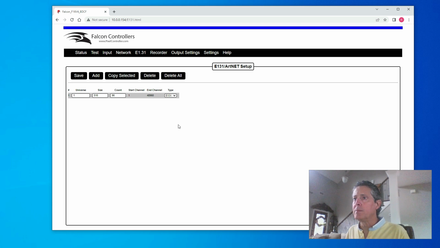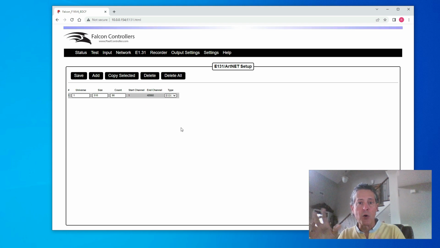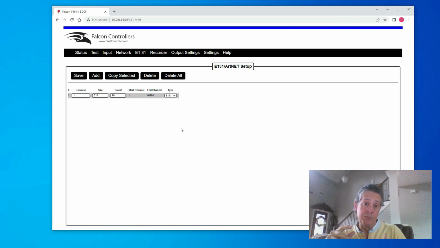And the recorder, well, I don't use it. I don't know if anyone uses it, but basically what it means is you can actually receive a sequence from a different source that might not be able to save it in a compatible file that we can play here. So we'll record it and then you can replay it, I guess. I never used it before, but just keep an eye, because once we change into a player mode, that E131 and the recorder option are going to go away, and I will explain that in a minute. So this is the basic configuration.